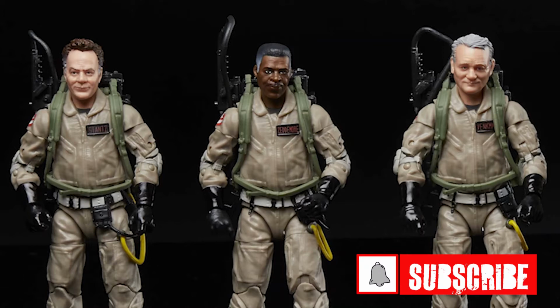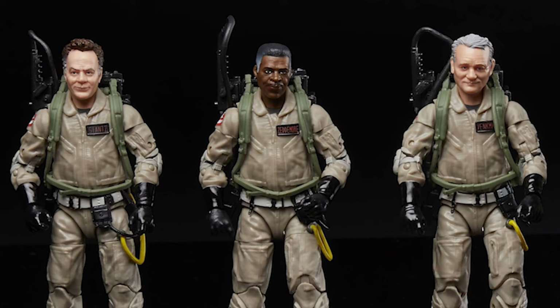One thing I want to talk about is the Build-A-Ghost, which is the Sentinel Terror Dog. It's a bipedal version of the dog monster from the first one, so he's upright. And then they have, of course, Bill Murray. I'm excited to see Bill Murray, which is awesome. But the problem I have with these is that they're the exact same figures they've already released with just different heads. Keep those molds the same. The only thing that's really changed is the heads, the color of the hair.